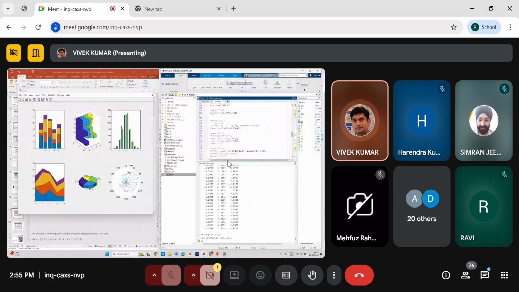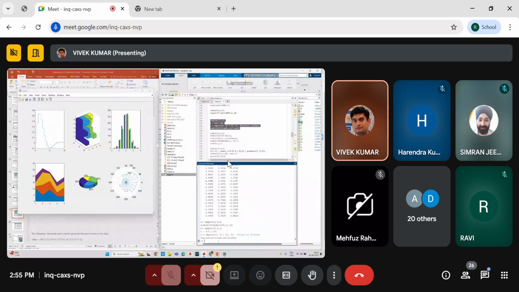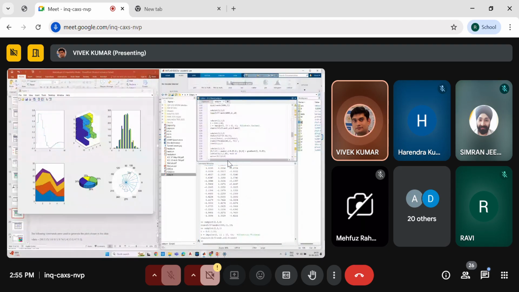Subplot for impulse function. To plot the impulse function we will use, first we need to define z impulse. We will use the impulse. T is defined as the variable, z is the dependent variable. Inbuilt function impulse has been used, and then stairs. This plot is known as stairs, it will create like stairs.